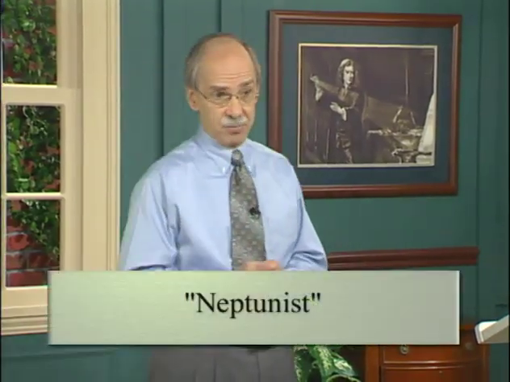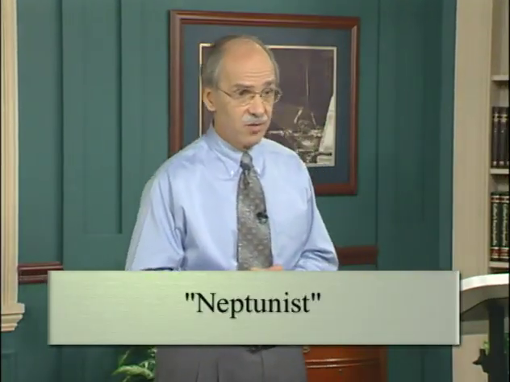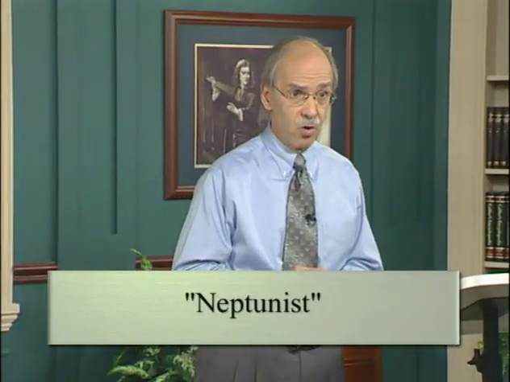There's one thing about Werner's outlook that has been widely misrepresented, and I'd like to clear it up. Werner has been called a Neptunist because Neptune was the Roman god of the water and sea, and the sea played an extremely predominant role in his system. As far as I am aware, the term Neptunism, as I'll point out in Lecture 17, was applied to this kind of system by a Scotsman named John Playfair in 1802. Now, I can live with Werner being called a Neptunist. The sea is, after all, very important to him.